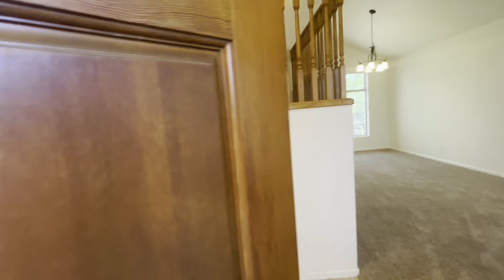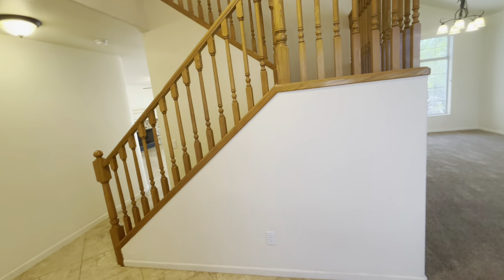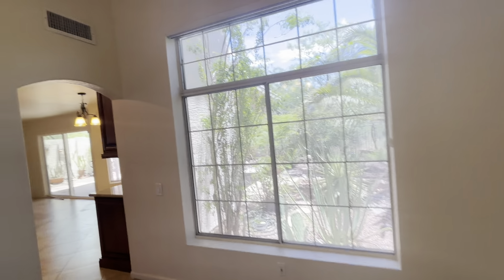Once you walk in, you're greeted with this big, beautiful staircase. We're going to go ahead and start to the right first. Here it has great window view of the street. And if I pan around here, here's that big family room area. The view that we're looking at now does lead out into the backyard. I'll go ahead and show you that at the very end.